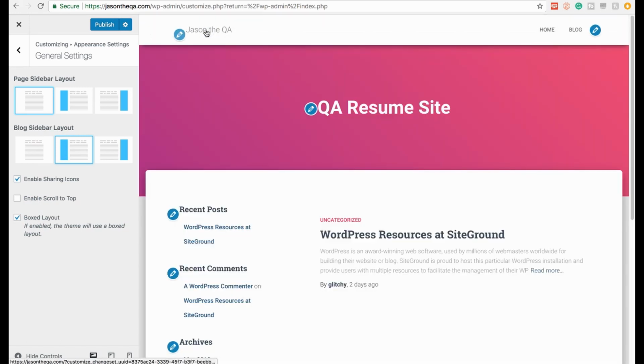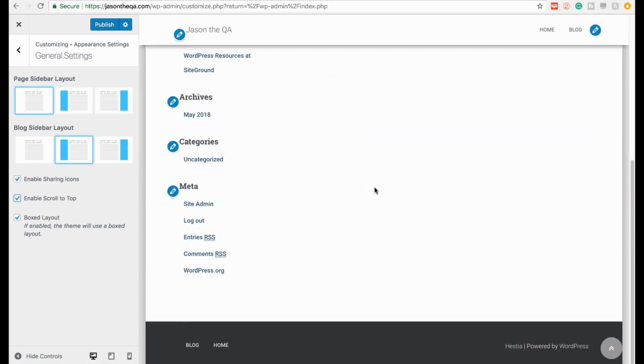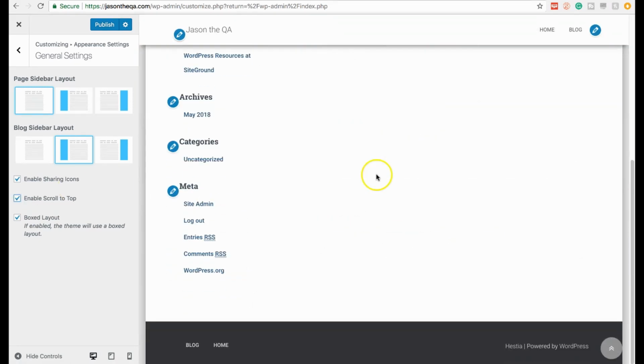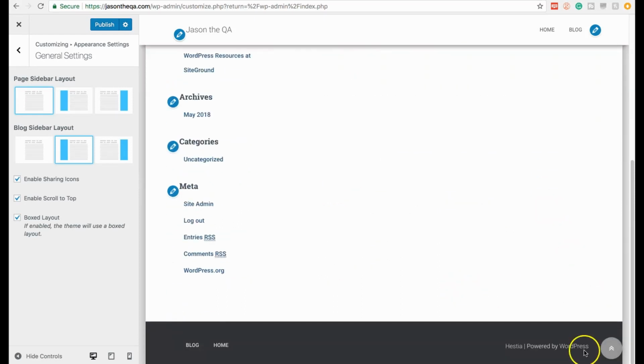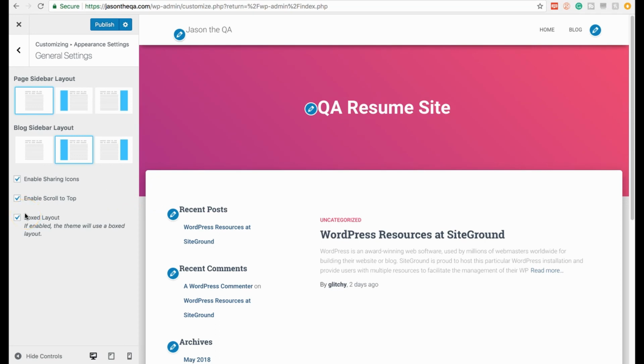Let's go back to the home. Enable scroll to top. I think that's this section here. Let's see. Oh, no. It's this arrow here. So this arrow kicks you back to the top. I'm just going to enable that because that's a nice to have option for people, so they don't have to scroll all the way to the top. They can just hit this button and it kicks them back up there. It doesn't hurt anything, and it's kind of cool.